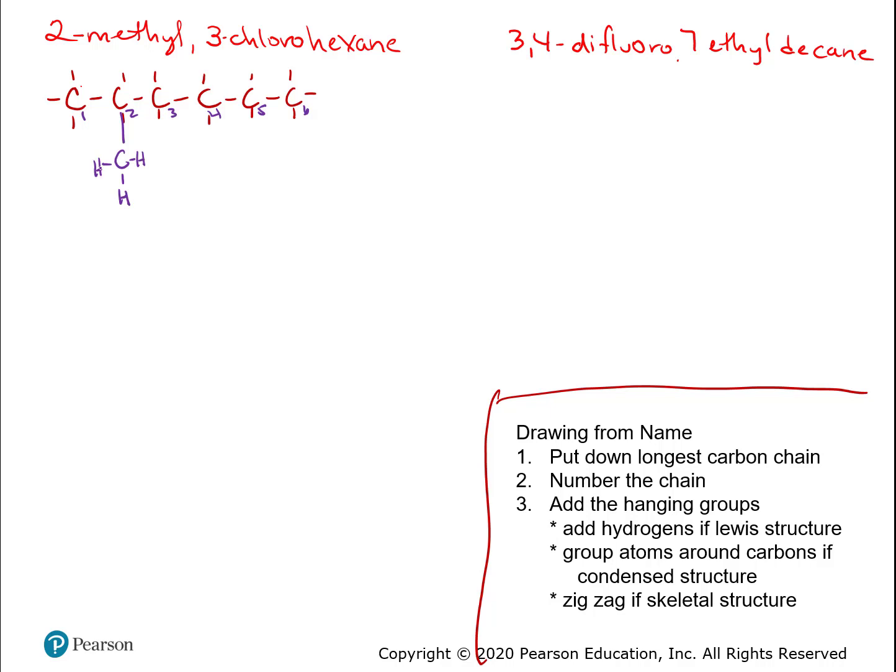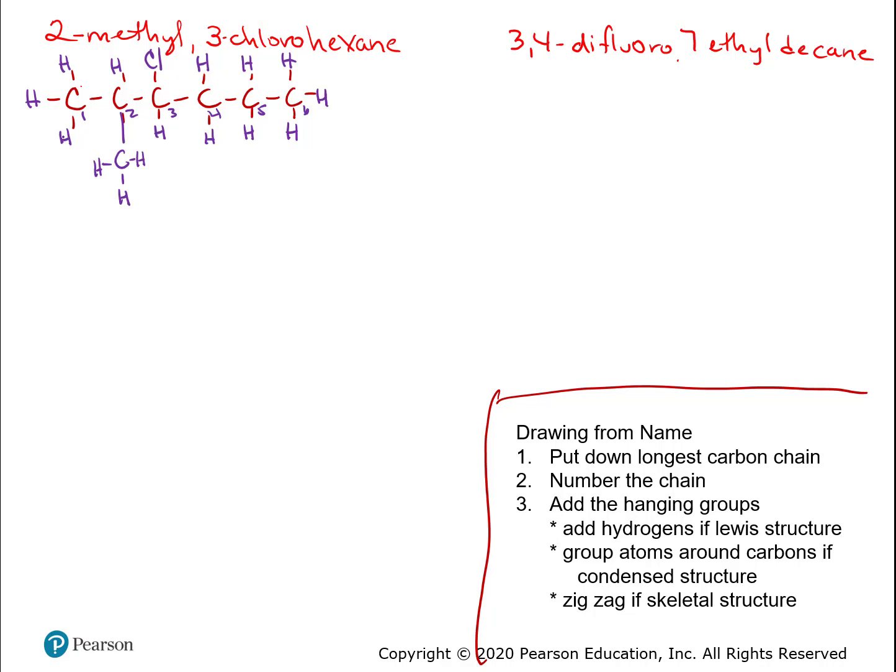So then where's 3-chloro? Yep, so put a chlorine off of carbon number 3. You could put it above, you could put it below. As long as it's attached to carbon number 3, it's correct. Anything else? Nope. Right? So you've named it. That's it. You're done. All of these, if you were doing a true Lewis structure, which is so annoying, just because of all these hydrogens, all these little blank dashes, remember carbon has to have 4 bonds, so all the rest of those empty dashes are hydrogens.